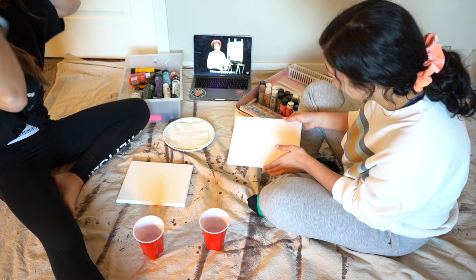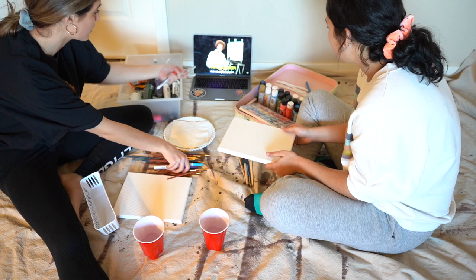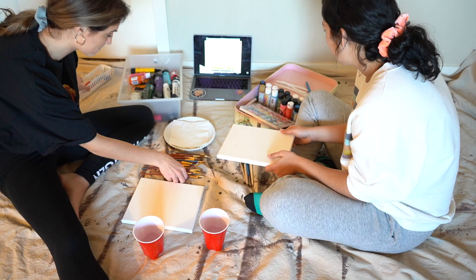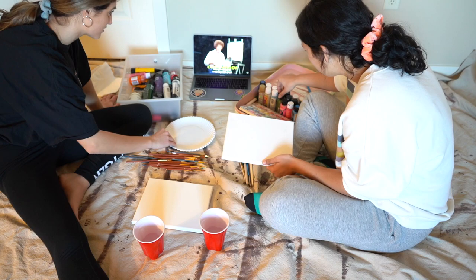Bob Ross: 'I'm Bob Ross and I'd like to welcome you to the 24th Joy of Painting series. If this is your first time with us, please allow me to extend a personal invitation for you to drag out your brushes.' He lists all the colors across the screen — a standard 18 by 24 inch canvas, though you can use any size. He's covered the entire canvas with a thin, even coat of liquid white, which is oil-based.